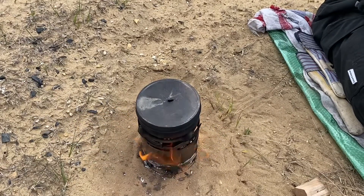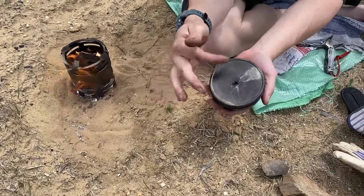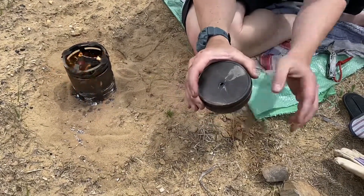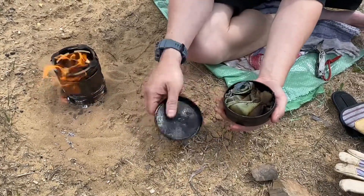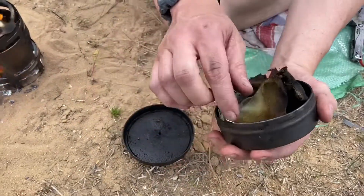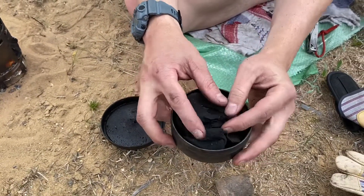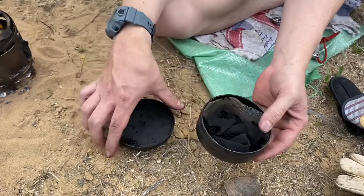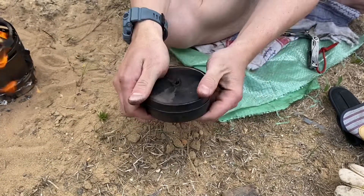We're going to take it off and check it out — this is just the middle ground, by far not done enough. It was still getting some good off-gas, just showing you what's going on inside. You can see we only have partial char on the bottom section, which is why I recommend opening it up. We're just going to flip it over, separate it a little bit to get some air passage through, close it back up, and put it right back on the fire.